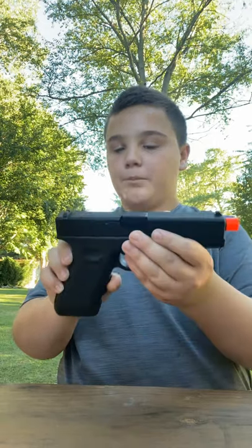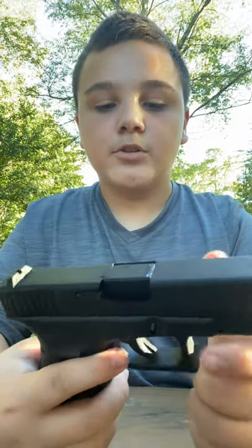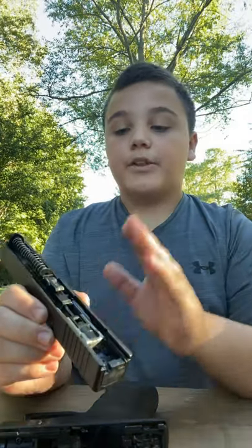Now we're going to go through disassembly of the weapon. These buttons on the side — you only have to pull these little things on the side, pull one of them down. Either one works. I'm right-handed so I'll do it that way. Pull that backward and then it should come off. There's your hop-up right there, that little knob. It comes pretty well adjusted — you don't need to adjust it very much, but you may need to adjust it a little bit if you're going for longer range shooting. You can also see the internal hammer right there.